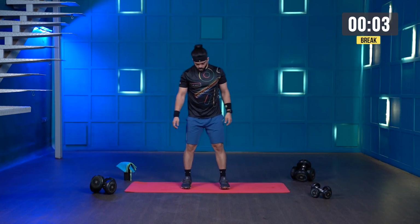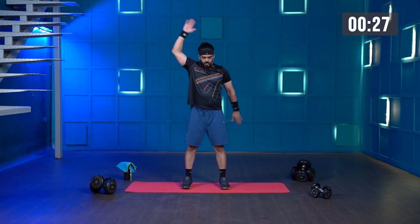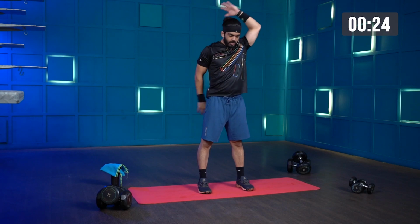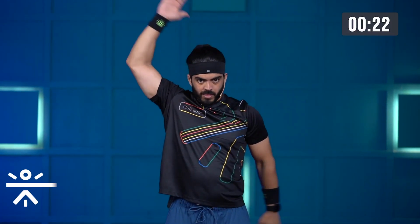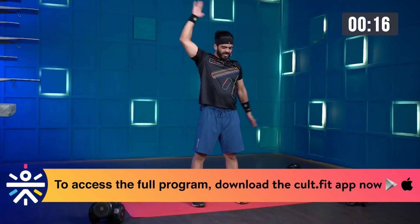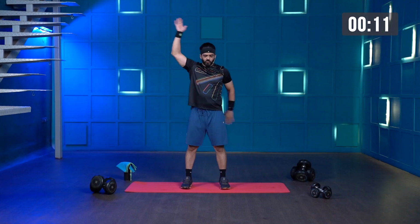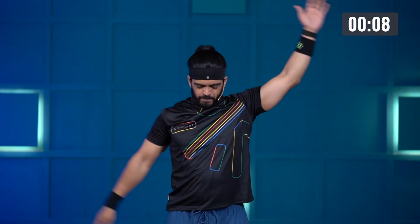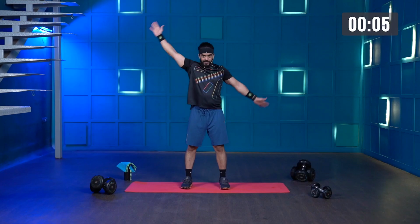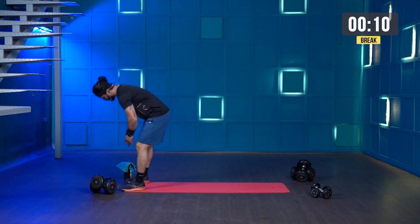3, 2, 1, let's go. Extend, switch, extend, switch. Let's keep moving. You'll feel all the blood flowing into your shoulders because both these movements actually target your deltoid muscles. And 3, 2, 1 and rest. Alright. One last set left of the snow angels.